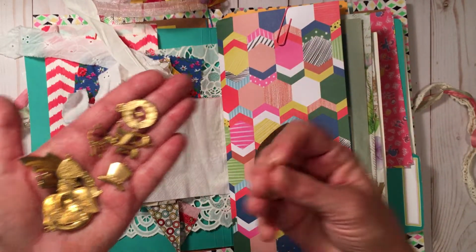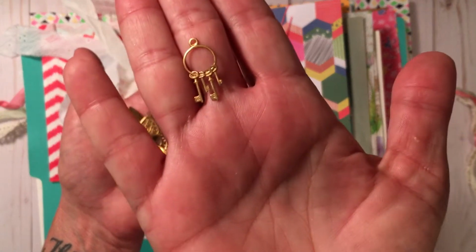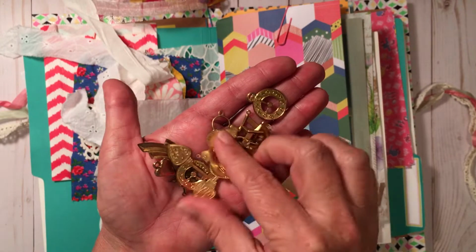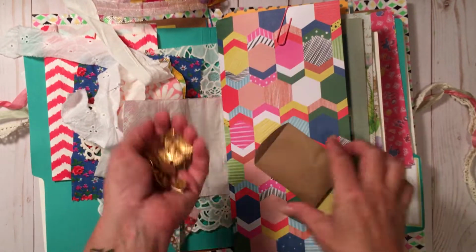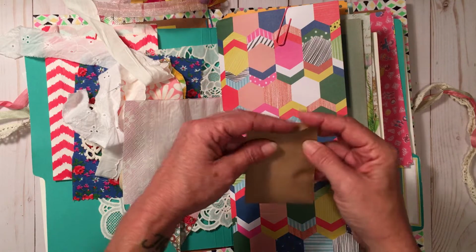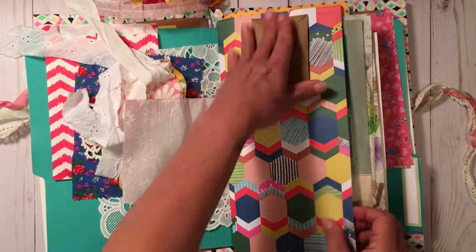Whoops. I love this one. Look at that. If you can see it. Keys on a ring. Oh my gosh. These are so fabulous. I love these. And like I said, I don't have anything like this, so can't wait to use those on journals.